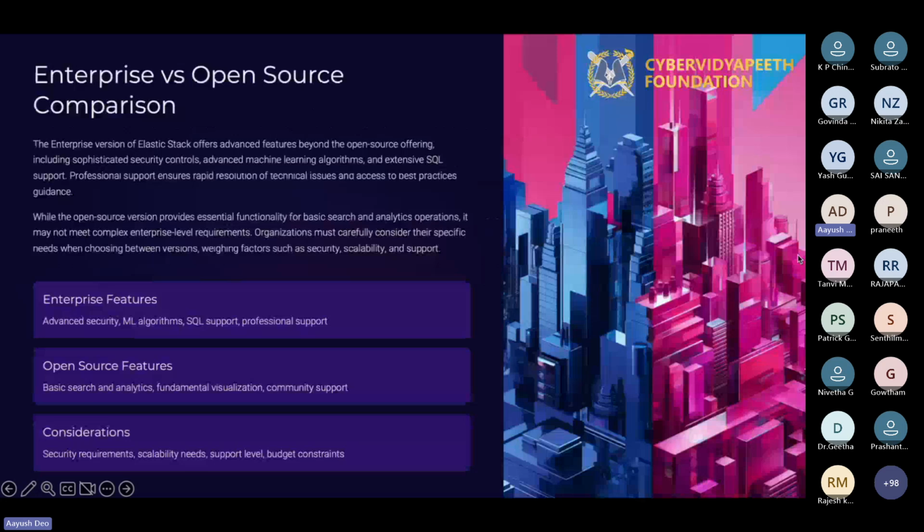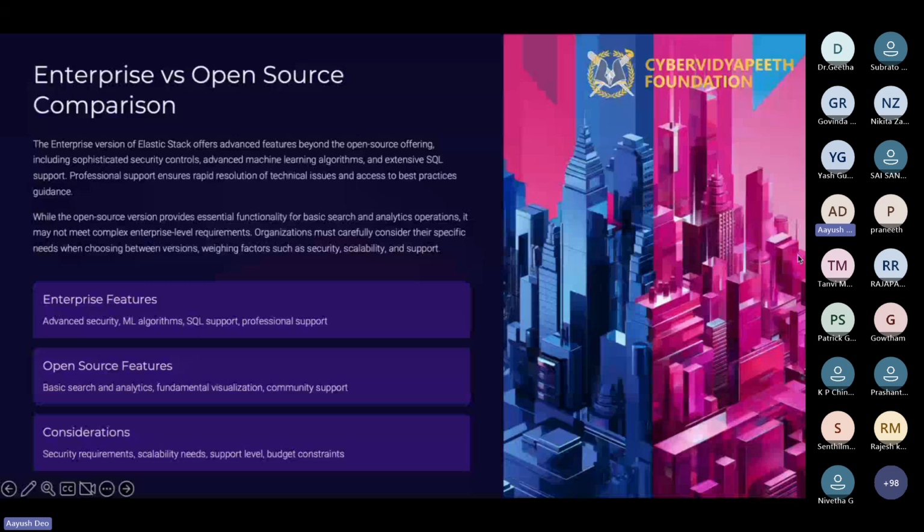The open source or the community offering of Elasticsearch lacks various features. The ELK features, the enterprise features, are always labeled as XPack features.